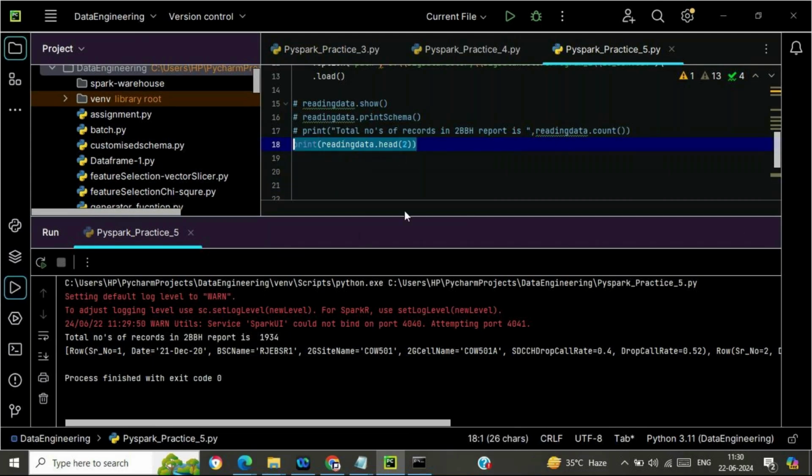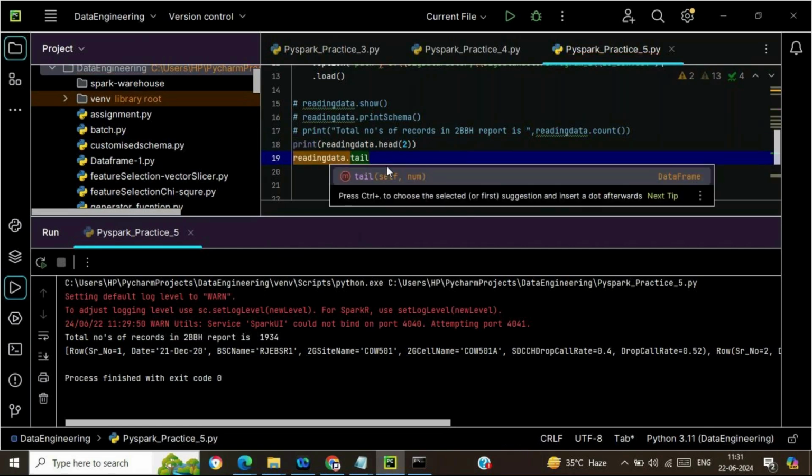Same thing is with respect to tail operations like df.tail. And this is the signature. Just have a look over here. It is expecting the number, right? So let me try.